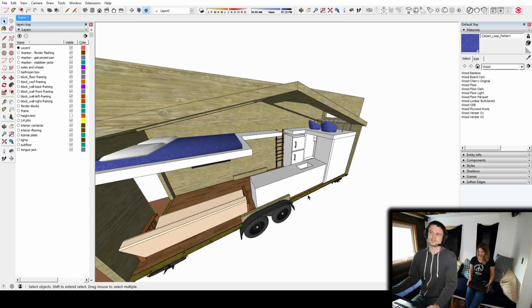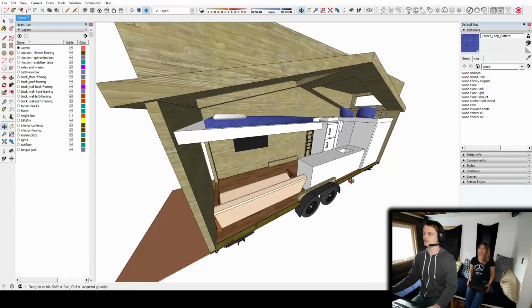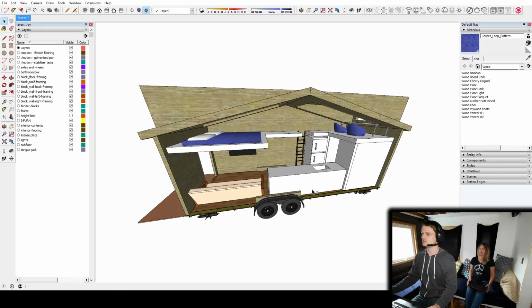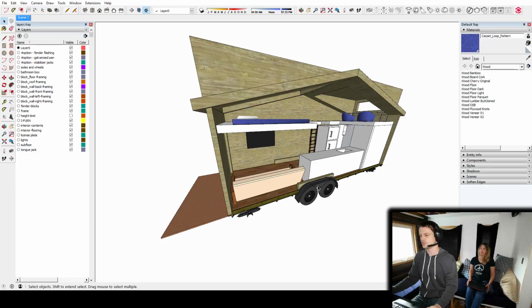But for the purpose of these live streams, just trying to do it in a reasonable amount of time, I'm going to suggest that we basically build out a quick shell and then focus more on the interior. So the first thing we need from you is to suggest a length.